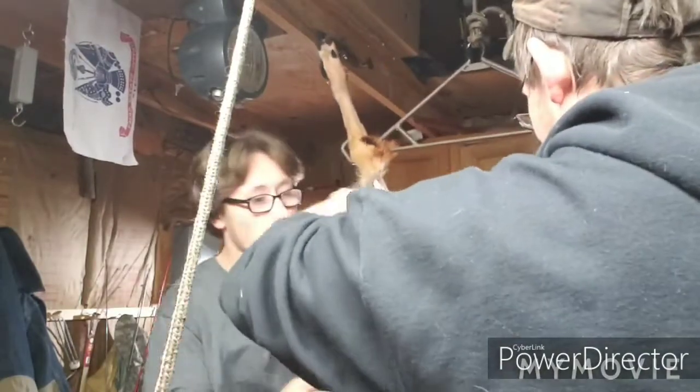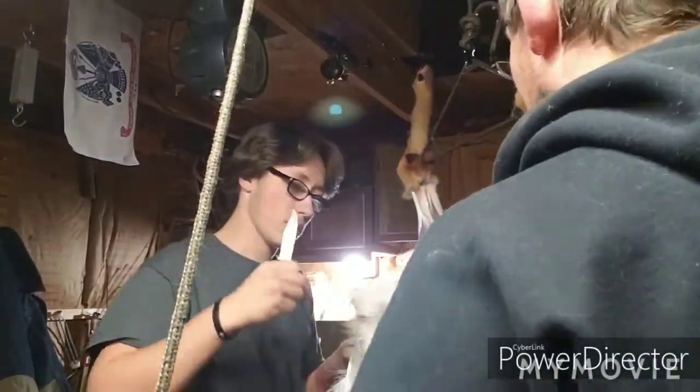Cut this fat over here too. Huh? Cut this fat over here too. You still gotta get the butt, man. You mean that? I told you to cut down to the tail. Oh, yeah. Hold on, I got it.